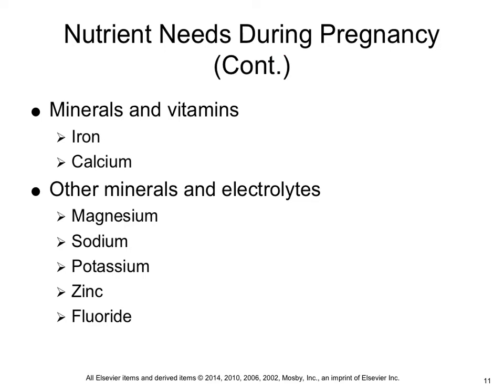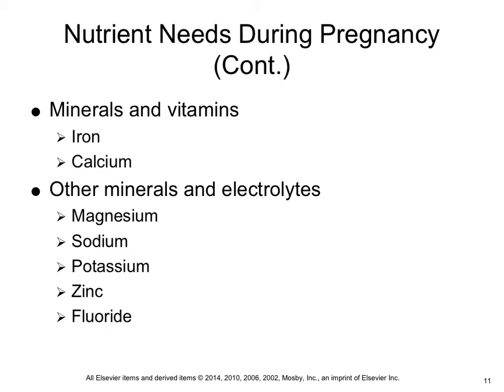So when we talk in terms of nutritional needs, one of the things moms should be educated on is to actually decrease the amount of caffeine that they're taking in. They really should have no caffeine, but you can't expect a mom who drinks 2 sodas a day, 2 cups of coffee a day, or more to just completely cut it out, because they're going to have a little bit of withdrawal symptoms and probably have that caffeine headache, especially if they drink a lot of caffeine. So it may be a matter of compromising. Let's say if you do drink 4 sodas a day, let's take that to only 2, and then hopefully maybe wean it down to completely none.